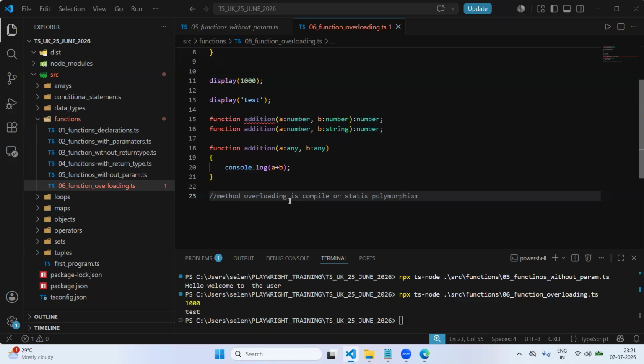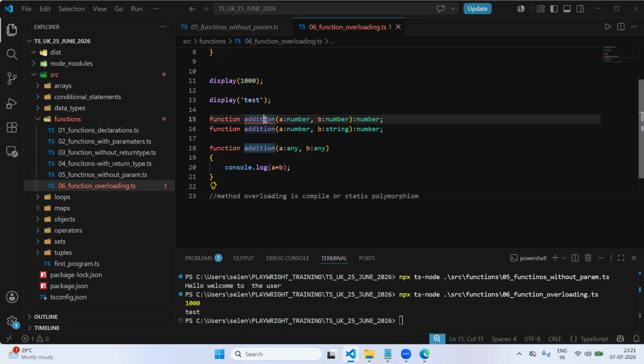So why do we call this polymorphism? Because as per the object-oriented programming definition, if the same thing behaves differently in different situations, we call that polymorphism.